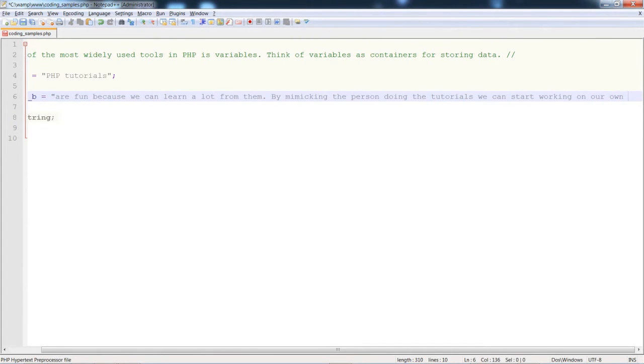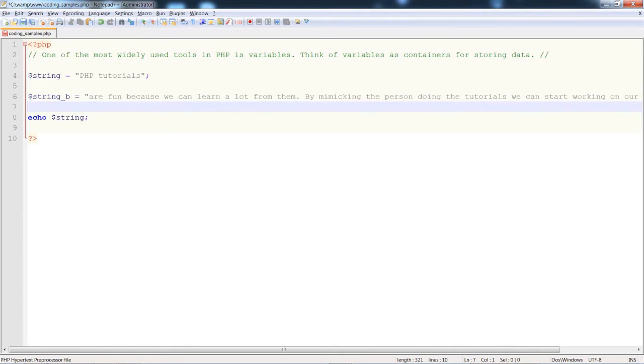Now we'll take two variables and string them together. Put them together. HTML must be escaped.